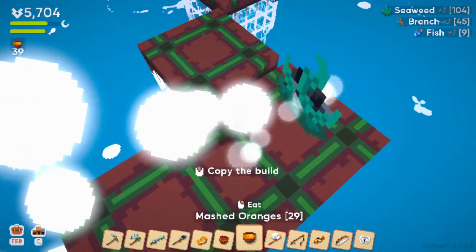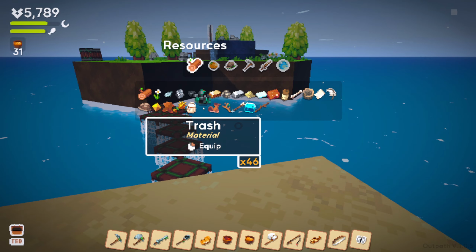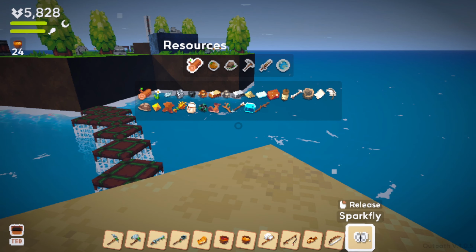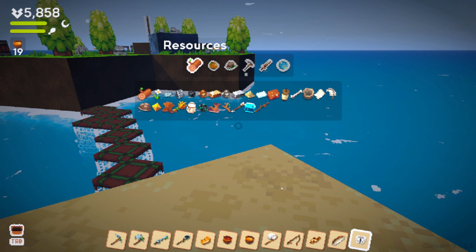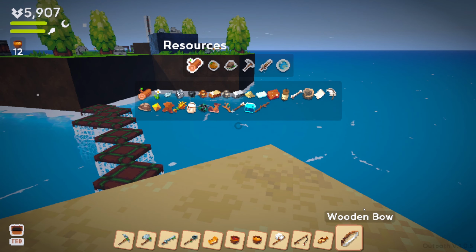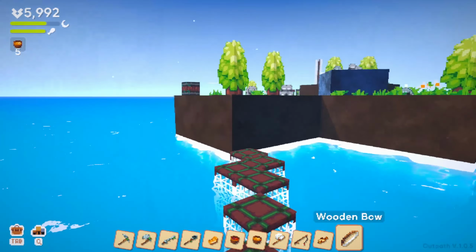Hang on. I got more stuff to pick up here. Alright, so there's that. Trash. It says equip. What if I were to use it? I can't. Alright, well that didn't do anything. Can I unequip? I don't want to release. Nope, that seems like a bad idea. Release wooden bow? Oh, I think it just means unequip. I hope that's what it meant. Yeah, okay. Well, there is that.